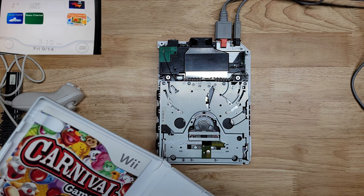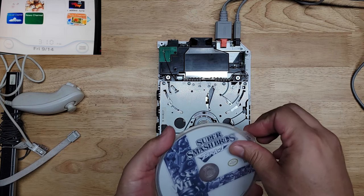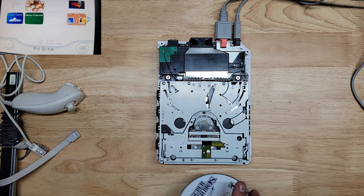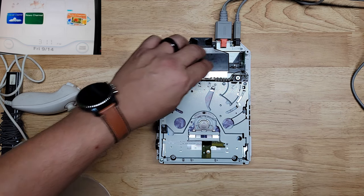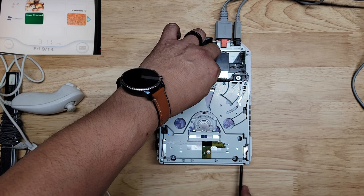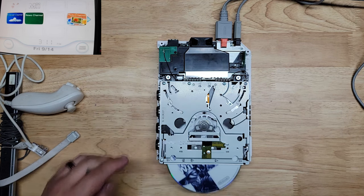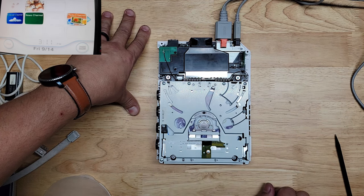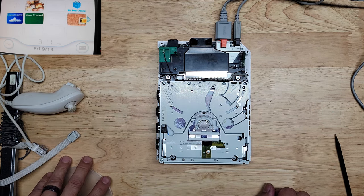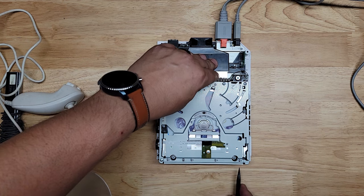And now his game, Super Smash Brothers Brawl. Yeah, it doesn't even initialize. Not enough power to initialize the game. Let me try it again just to make sure. According to everything that I read, that's the first indicator you have an issue with the gain. Yeah, you hear it. You hear the laser trying to initialize, but it just sticks.